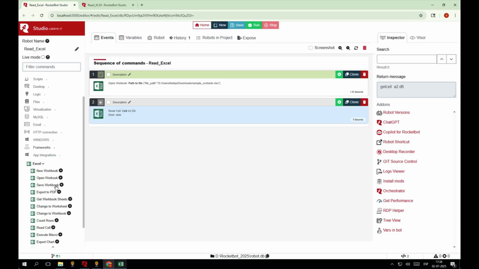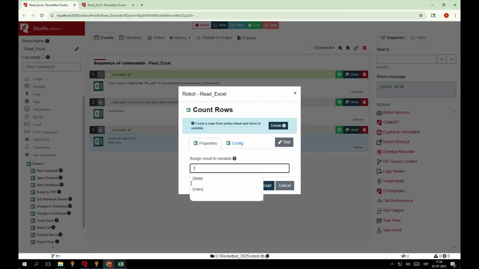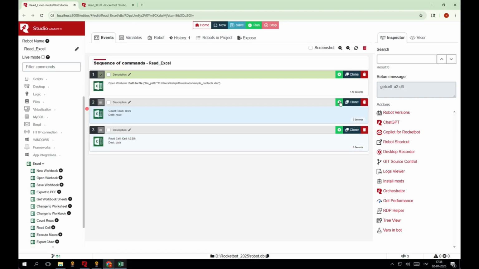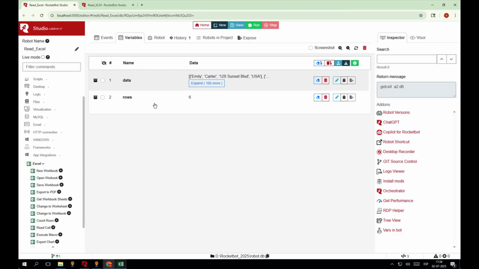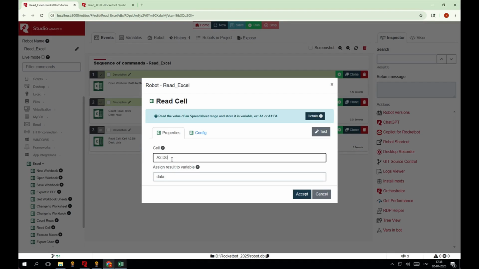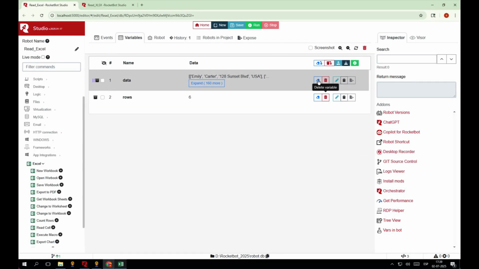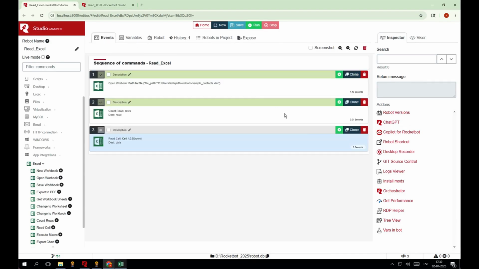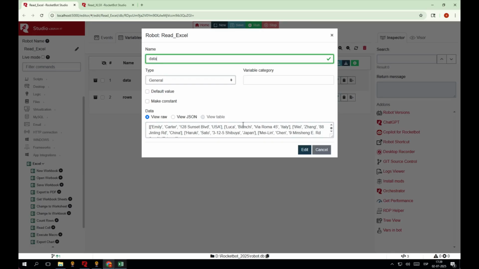Let's come here and count the rows. We're going to store this value in the variable filas and run it. As you can see, we've extracted the rows, there are 6, and here what I need to do is replace the D6 with the value from filas. This means that let's clear, for example, this one. If I run it now, we'll see that it extracts the data I wanted to extract.